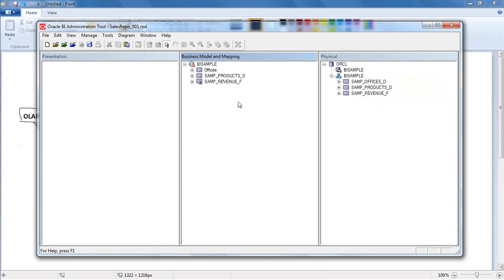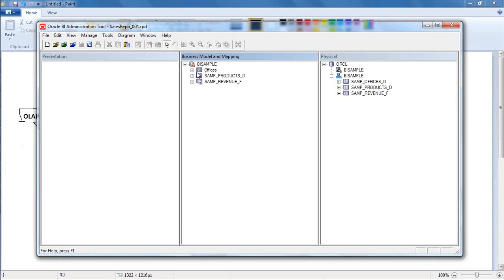I want to give a more business user look, because a business user doesn't really want to see sample underscore product underscore D. It's a normal table standard, but my business user wants to see descriptive names, so that by looking at offices you should be able to correlate the objects to the business. When using business terminology, we have to give the names that way.